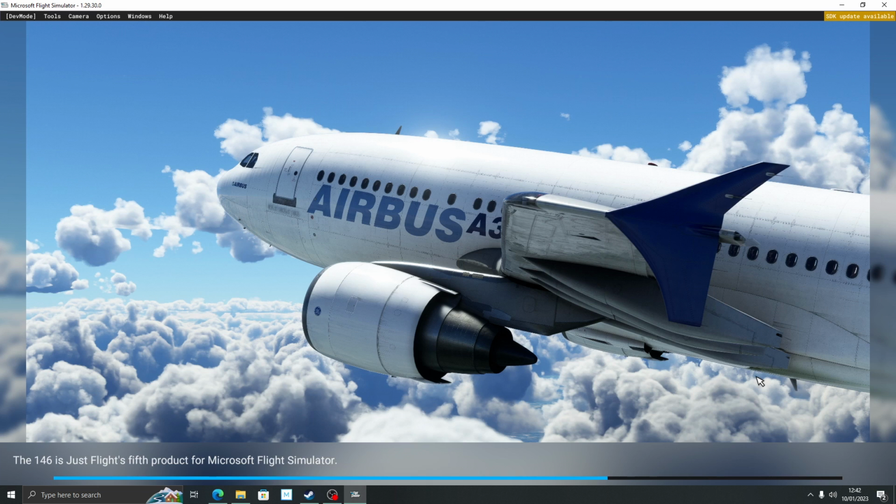What I might do is go up in the air just to show you. I mean, the 146, it's going to hit the frames a little bit heavier, just because there's more stuff going on, but still should be okay. Loading in. That's brilliant. I'm relieved that it's worked, and it means also I can get this video out to you in case you have the Steam edition and want to move it from one drive to the other.